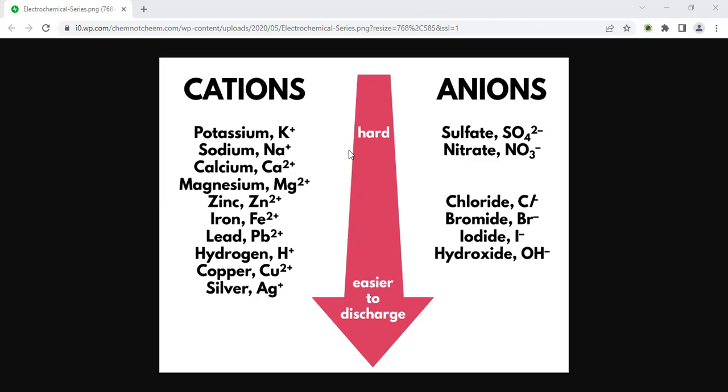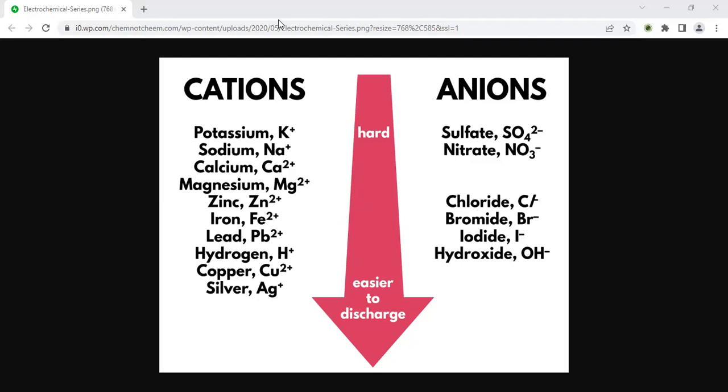So let's say we have sodium chloride and water, isn't it? Sodium and hydrogen means sodium is over here, which is towards the harder part, and hydrogen is down over here, third last. So hydrogen is much easier to be discharged. That means hydrogen will be discharged at the cathode. On the other hand, if we come to the anode, over here we can see chloride and hydroxide. From here we can also get to know chloride is harder to be discharged than hydroxide. But here comes one thing which we need to consider.